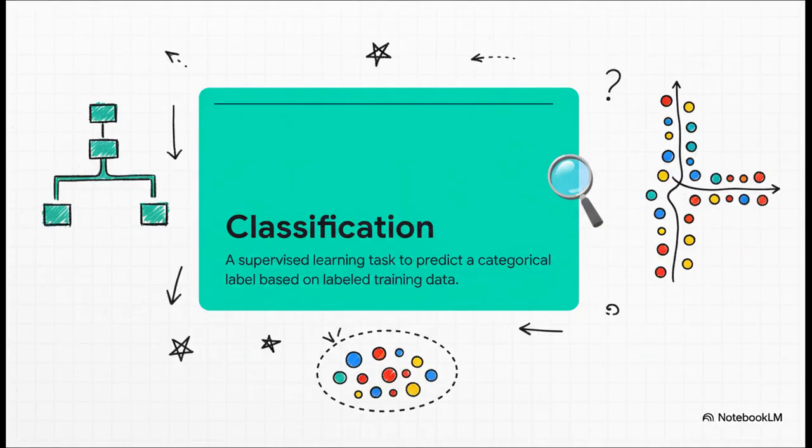So, what does that really mean in plain English? It's a type of supervised learning, and all supervised means is that we start by giving the computer a ton of examples that are already labeled correctly. We show it thousands of emails we've marked as spam and thousands we've marked not spam. From all that training data, its job is to figure out the underlying rules so it can predict the right category or class for any new thing it sees.